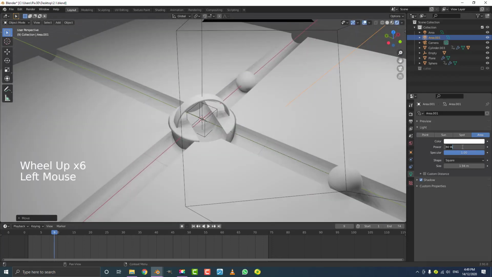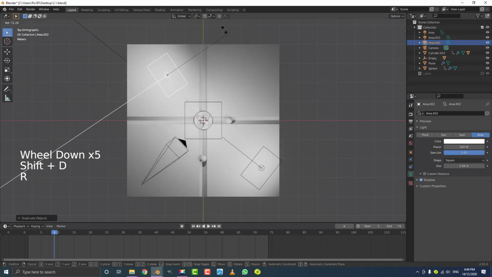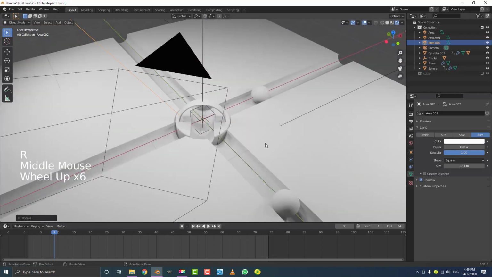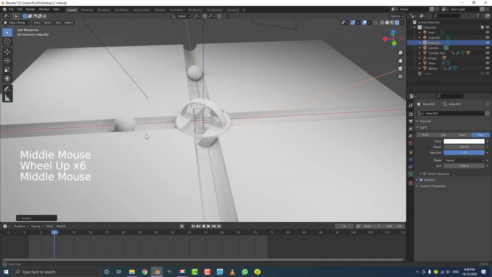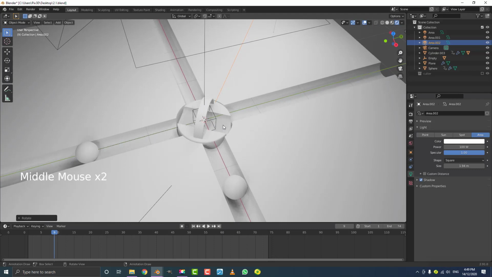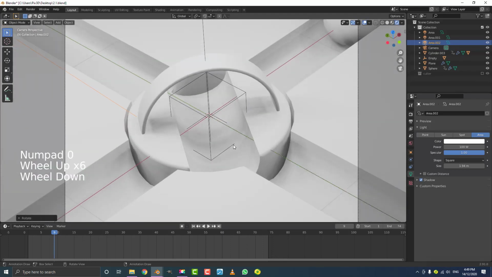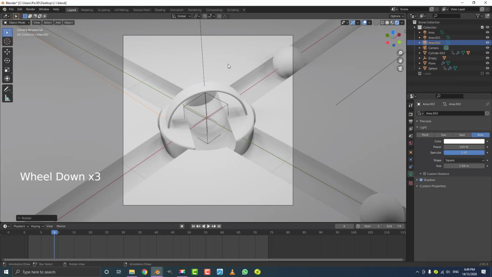I might bump the strength up to 100 for that guy. And then I'm just going to go Shift D to duplicate that one, bring it over here and rotate it in towards the subject matter. Just so we have these three lights like this. Now there's a lot of different ways you can approach lighting, but this is kind of just my approach for some simple 3-point lighting. So I'm going to now go into my camera view. We can see what it looks like. Now it actually does look really bright, and that's simply because nothing has a shader on, it's just the default white. So what we're going to do is we're going to start by actually making our shader.